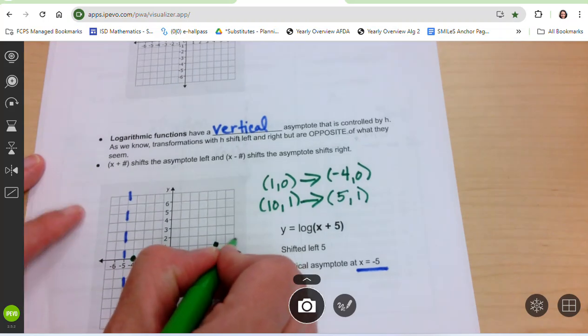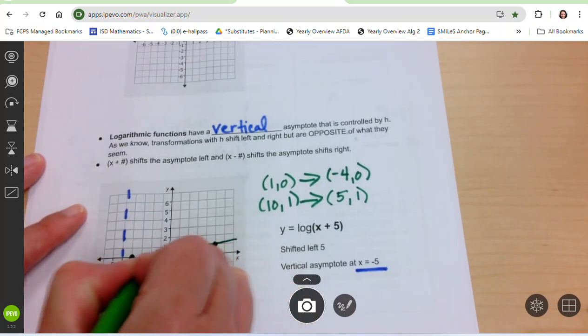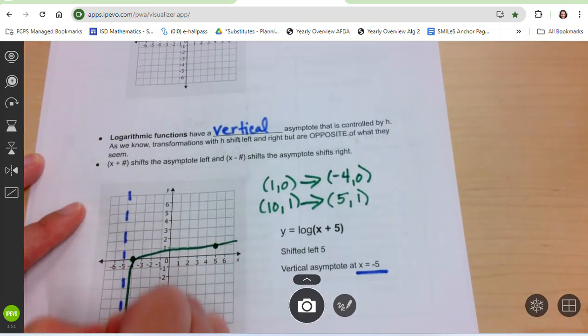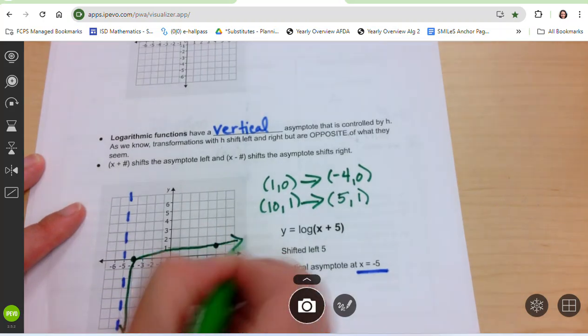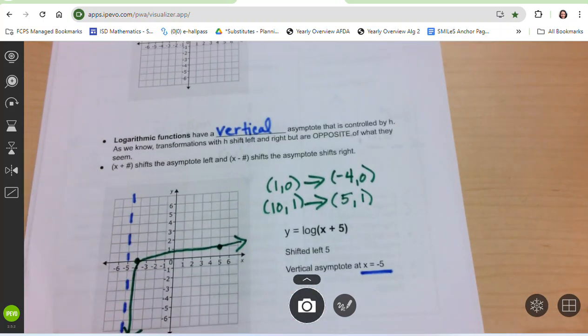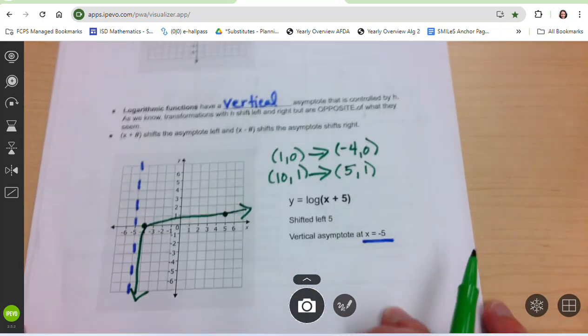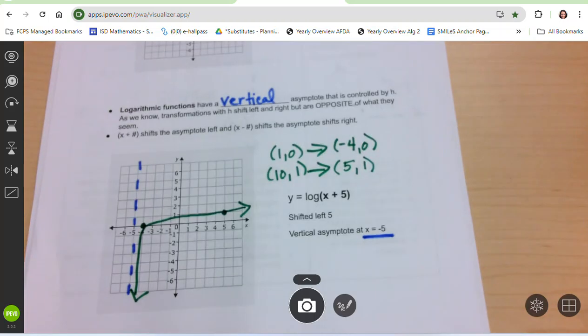So the logarithm graph, it's curved, and then it's kind of like an L shape. It makes a turn like that. Okay, so make sure you're drawing a graph that looks like a logarithm graph. I'm leaving that up there for another 30 seconds, and then I'm turning the page.